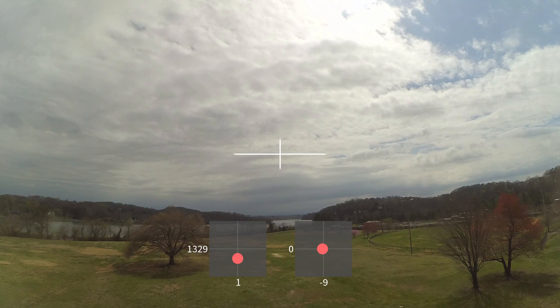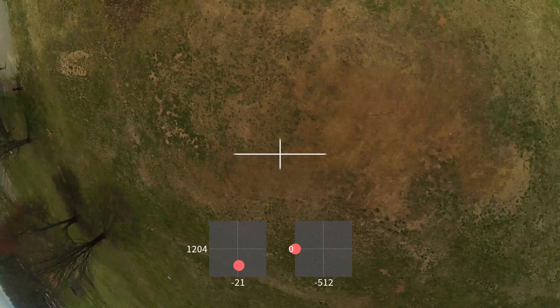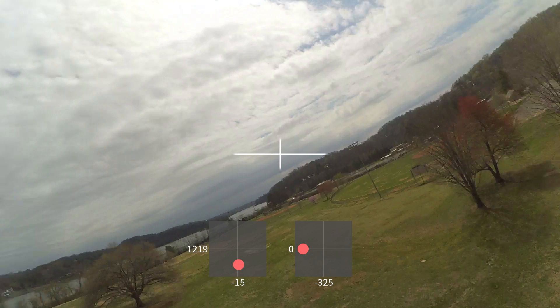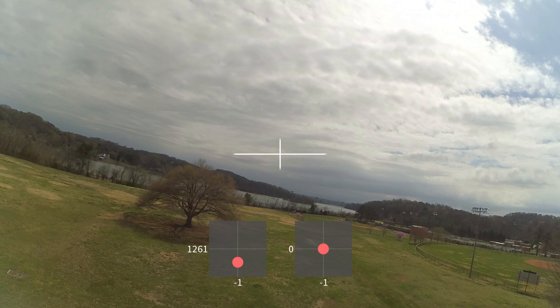As we play this back really slowly, what I want you to see is that as the copter rolls, the camera does not stay pointed in the same place. Rather, the camera's view angle transcribes a cone as the copter rolls about the axis of the frame, because the camera's up tilt causes its view angle to be offset from the roll axis. So we start looking at the sky, and as the copter rolls 180 degrees, it ends up looking down at the ground. This can have an interesting effect on split S's, and as we saw in the Matty Stunts video breakdown, it can cause weird coupling of yaw, roll, and even pitch because of the camera up tilt.